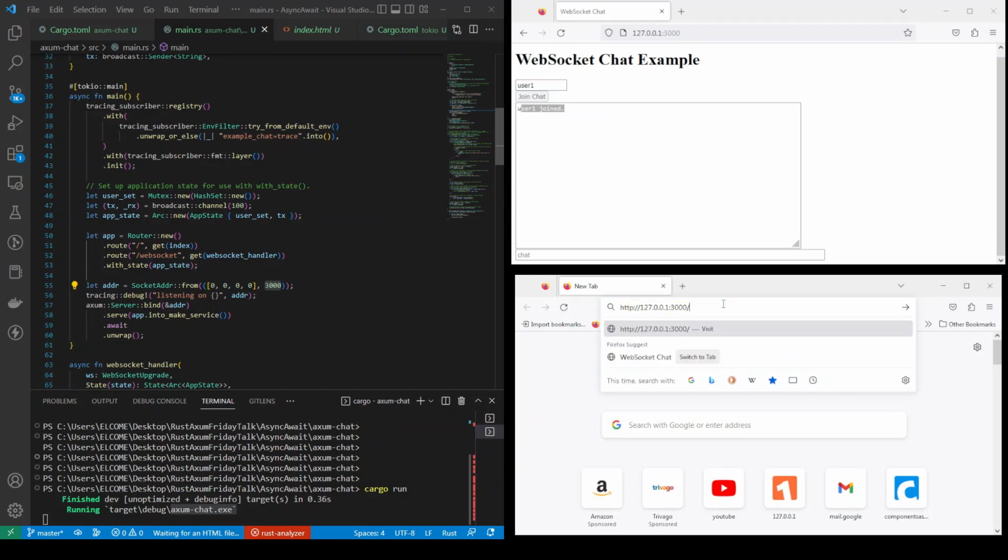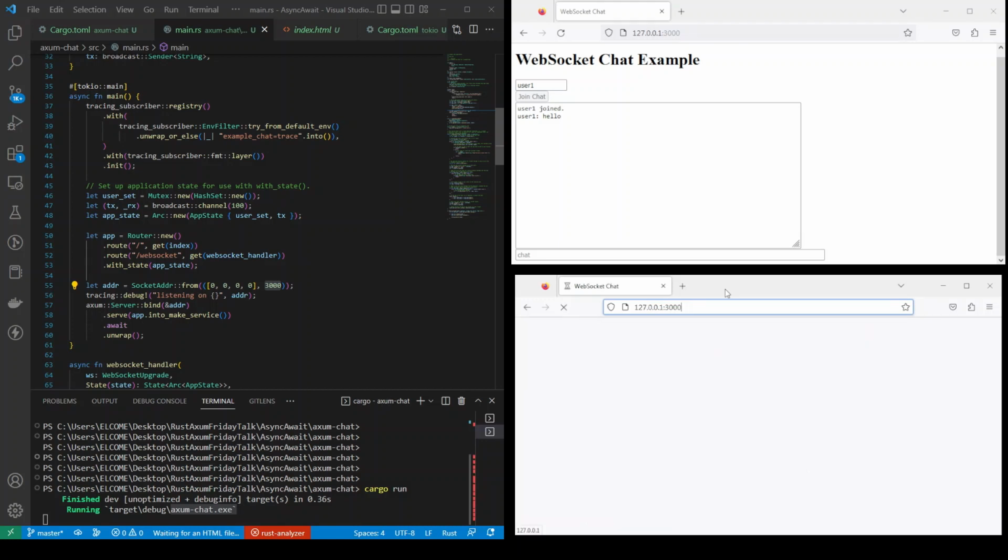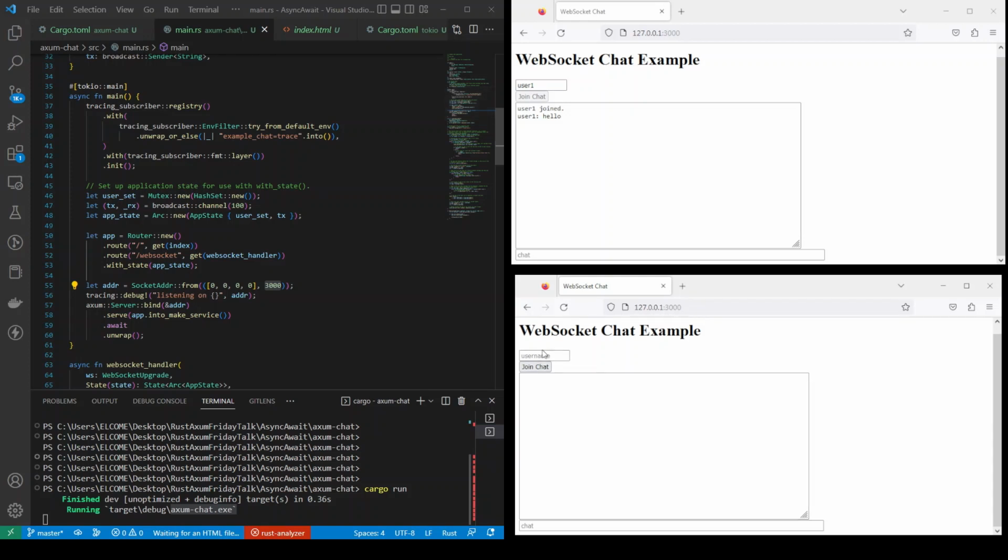Now we'll try to send some message here. We send one message and it says user one hello, but there is no second client connected, so there is nothing to receive that message. So we'll try to connect another HTTP client here. We got the same HTML response back. Here we will define this as user 2. Now we can see user 1 also got notified that user 2 has joined.